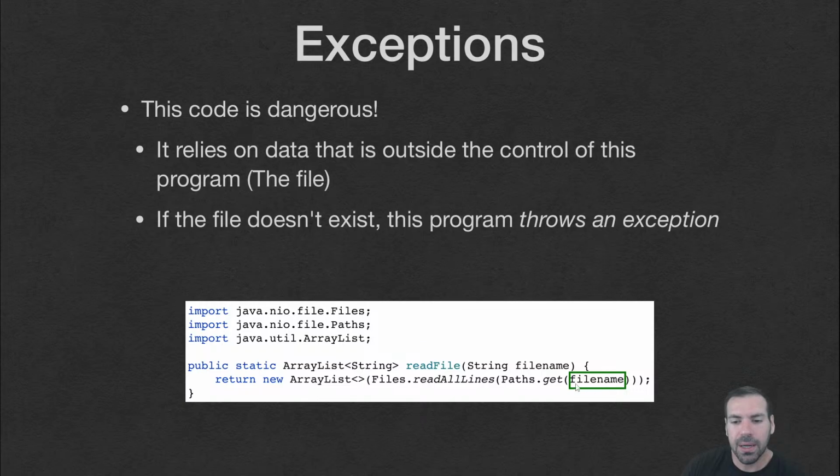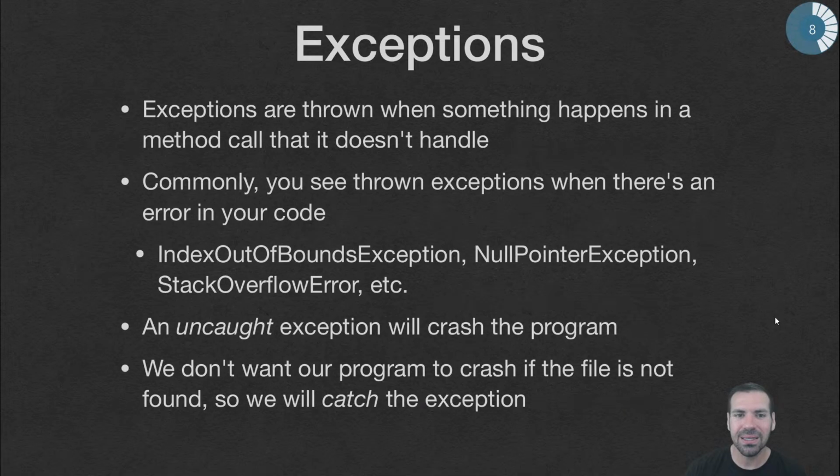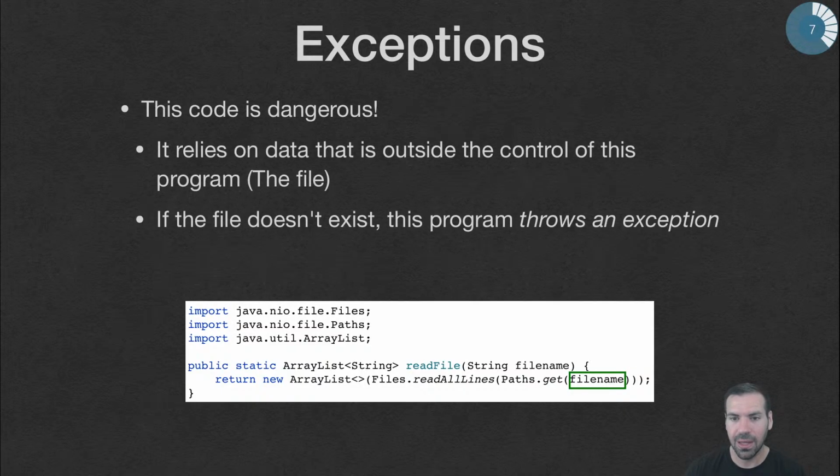The problem here is that we don't know if this file actually exists. And if this file doesn't exist, this code is going to break. It's going to say, oh, file not found, and throw an exception. Said another way, this code is dangerous, because this file might not exist, and we cannot possibly know if this file does exist.